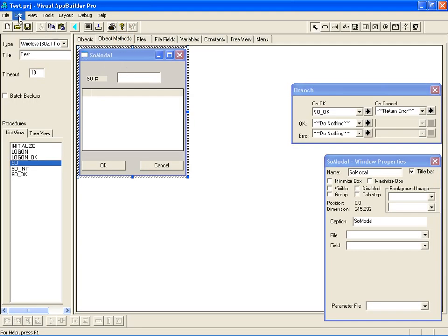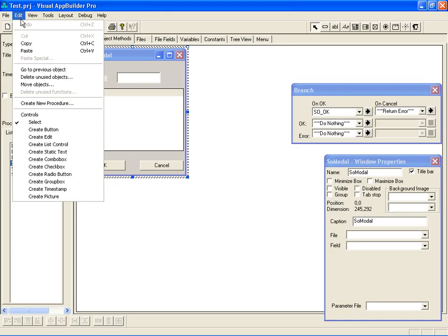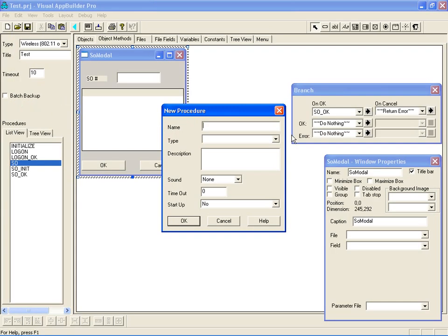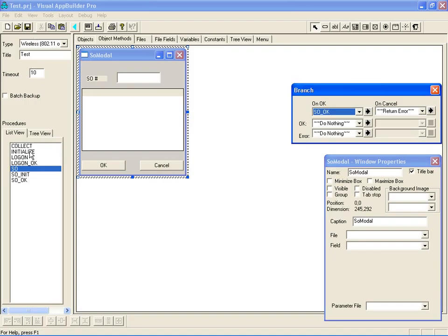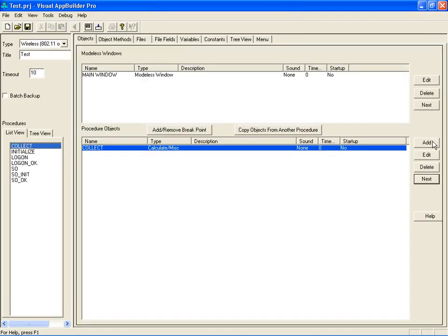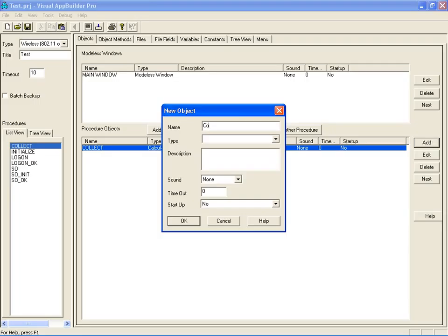And we'll create a new dialog. Actually, we'll create an entire new procedure. And within this procedure, we'll create a new modal dialog box.